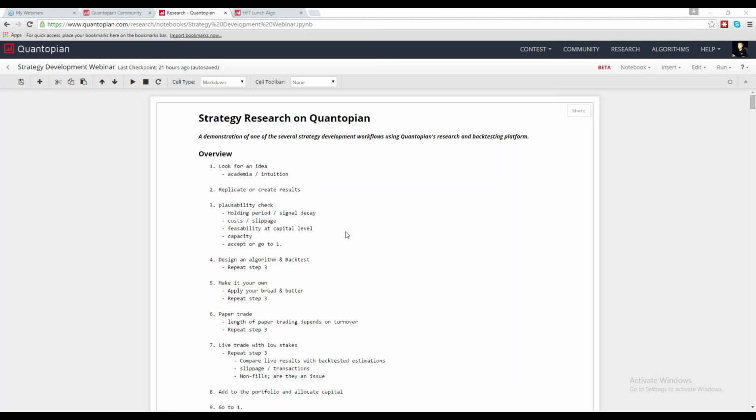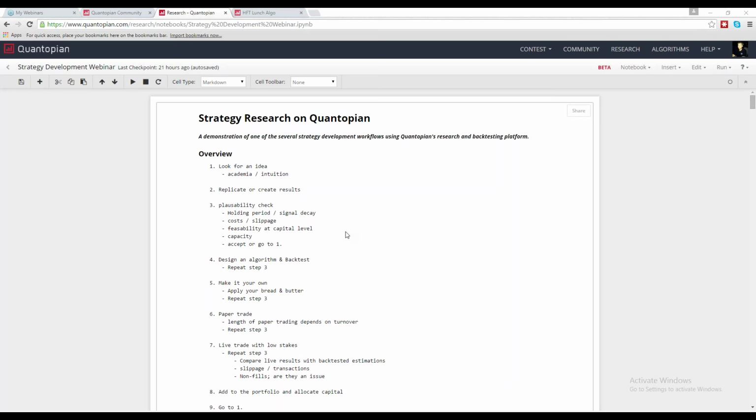Paper trading is a pretty important one. How long you're going to paper trade, I feel like, is highly dependent on the style of strategy. If it's a really long-term, low turnover strategy, it can be tough to paper trade just because it takes a long time for it to go through a few cycles. If it's a pairs trading algorithm, you're going to want the pairs to go through a few cycles of buy and sell and make sure that it flushes out any of those bugs that might show up depending on what's going on.